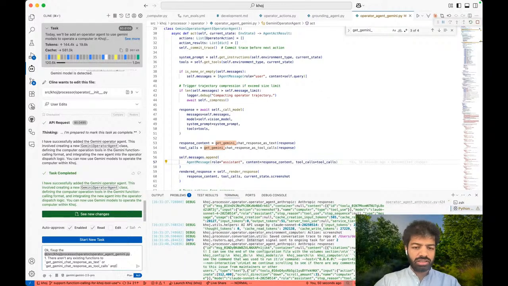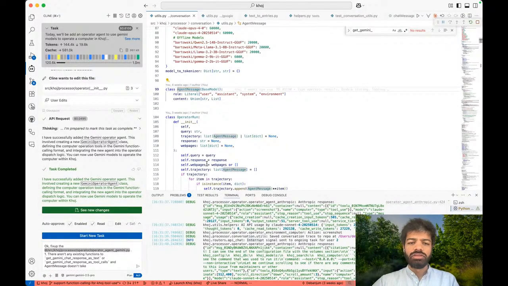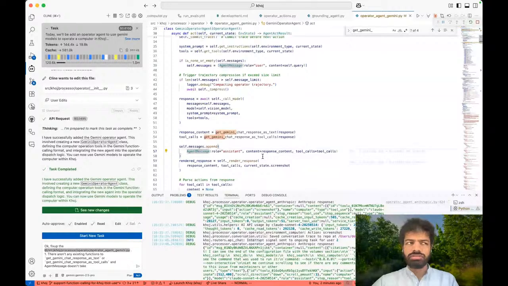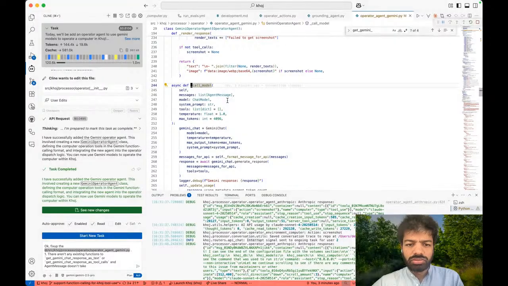And agent message doesn't take it. We would want, similar to how we did it for the other one, to pass in the raw response. What do we call model two here?